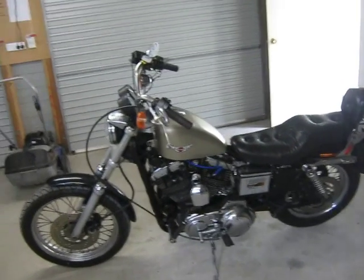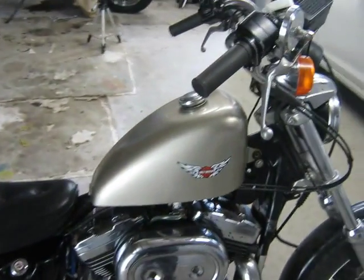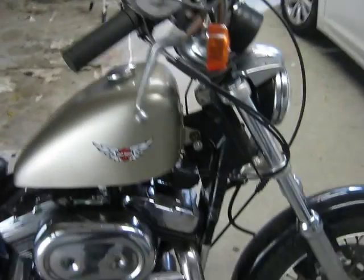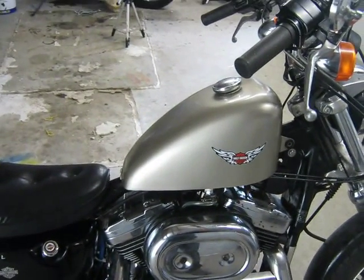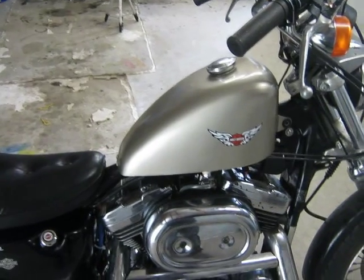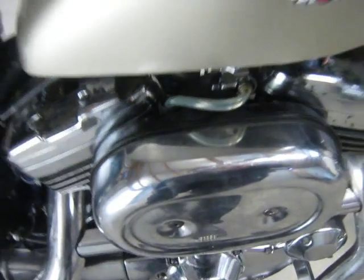Okay, previous video with this bike, when I turned the fuel tap on, I didn't get any fuel flow into this fuel line. I got it every now and then with the reserve on, but when it was just turned on in the down position, no fuel flow.